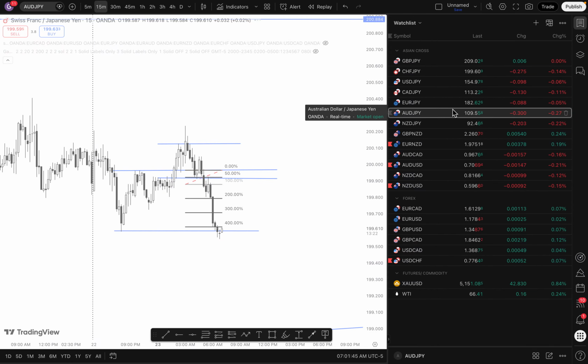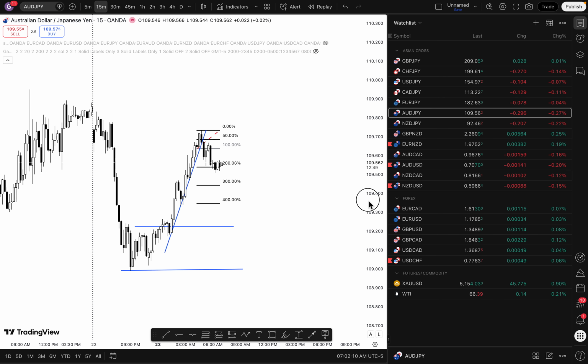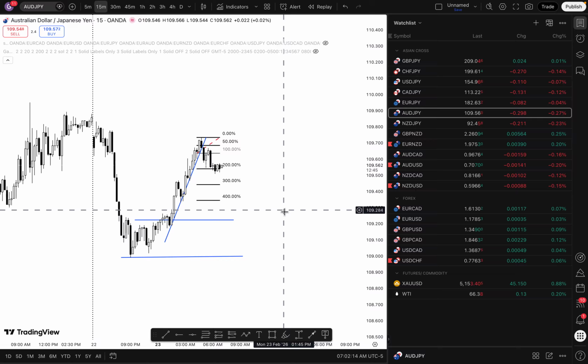yen. CHF Japanese yen returned back in balance, that is back inside of Asia, but Aussie JPY, we are trying to reverse back to Asia's high at least, okay, which is quite risky. We are not supposed to be selling with too much risk on. We should use little risk on trades like Aussie JPY and GBP JPY. We are outside of Asia, we are out of balance.